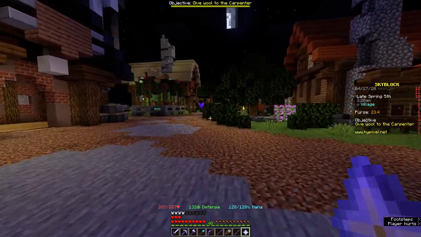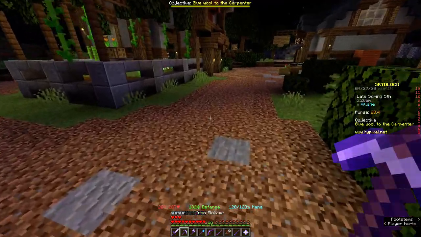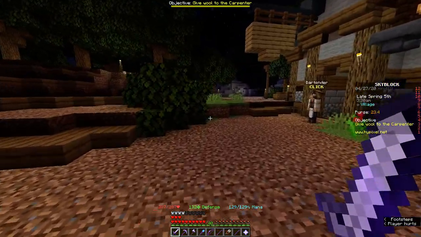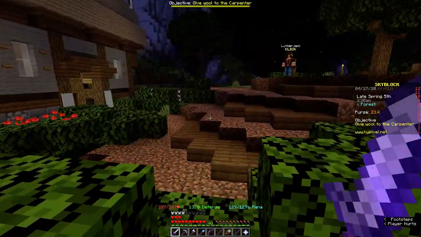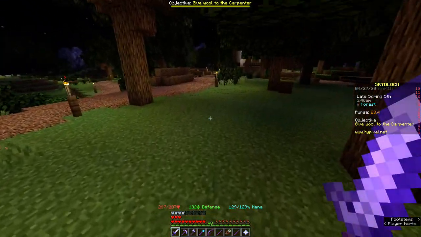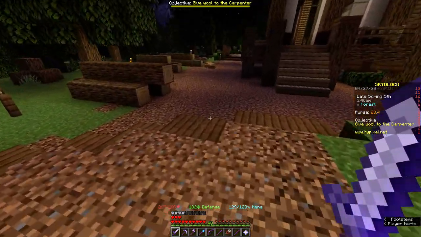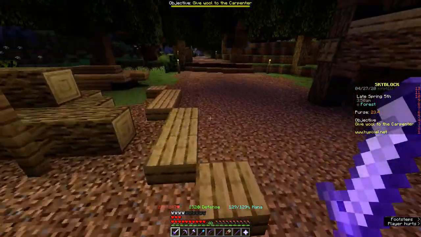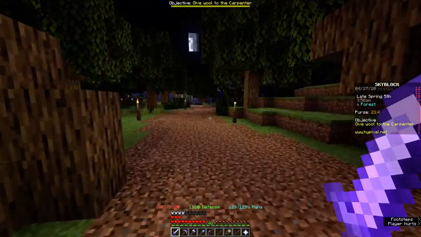Then when you're in this place, you will see that you can go to which one you want, graveyard or the trees. You would have to go to the trees. Then you would have to follow this path. You don't need to mine any wood here.